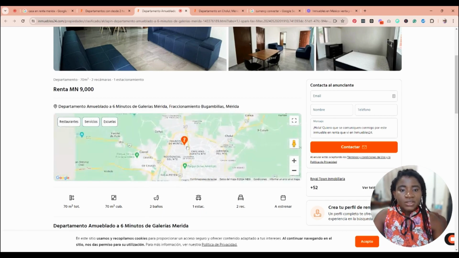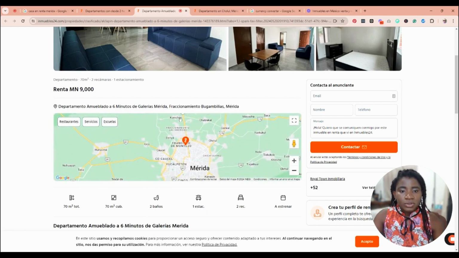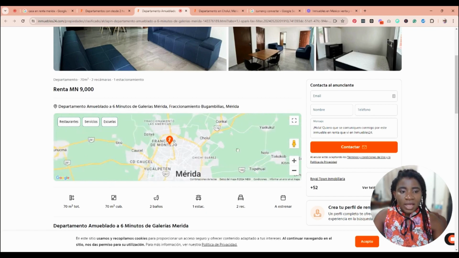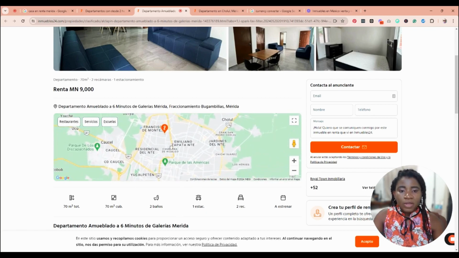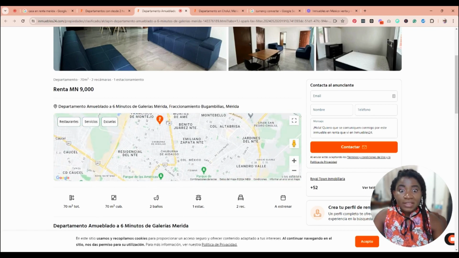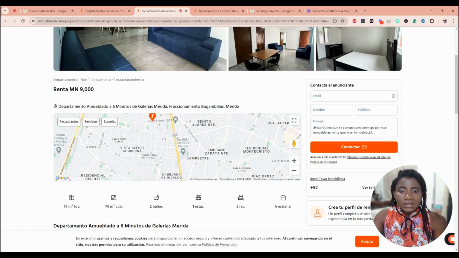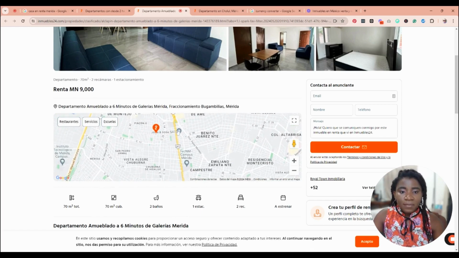And so this is also in the north, right? So this road takes you to the beach, which is great. And getting an Uber or even taking a bus from this area is perfect because it's not too far from Avenida Tecnológico. On this road, they have buses going down every few minutes.